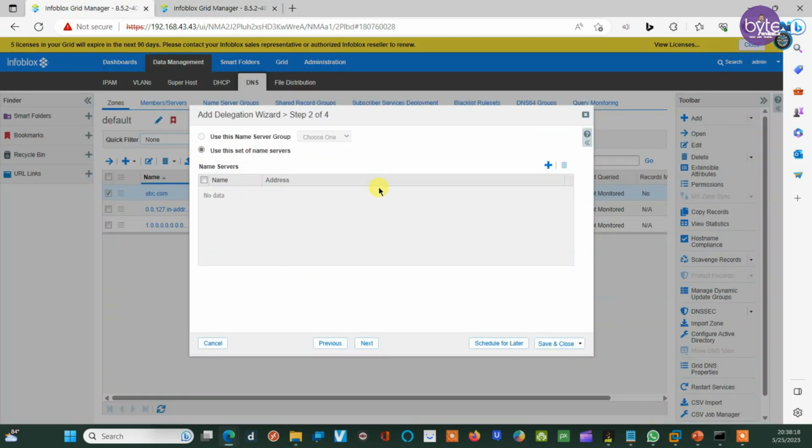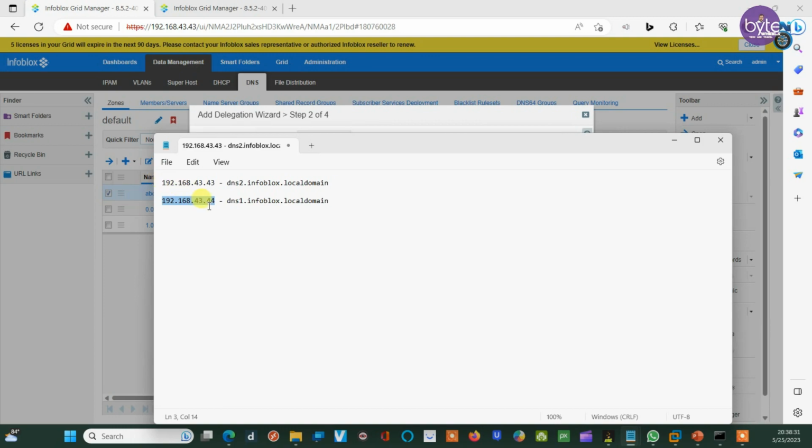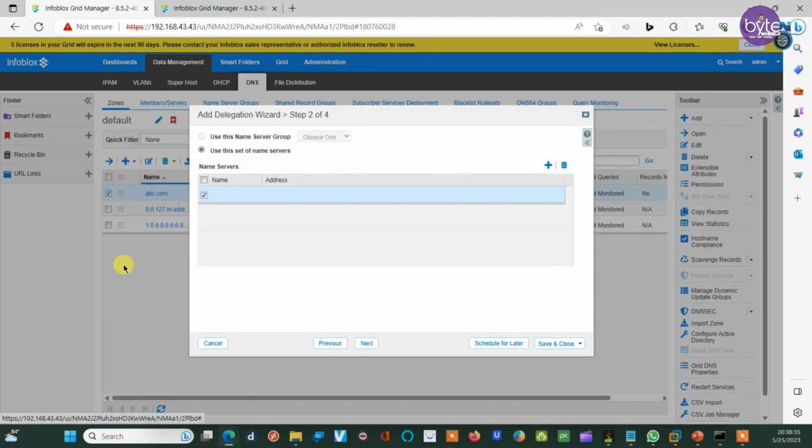Okay, now back to the main server. And provide the FQDN and the IP address of the second server. The second server is DNS1.